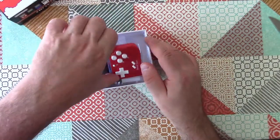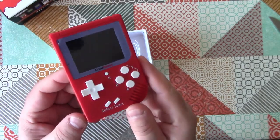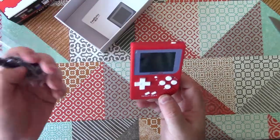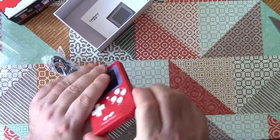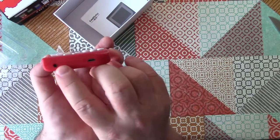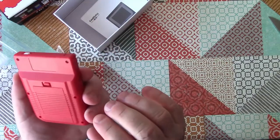So, I'm sure you'll recognise the styling because it's kind of based on, obviously, the old Game Boy. So there we go, it says it has an AC adapter, but it doesn't. However, it's got a USB plug that is micro USB and it charges on the bottom there. I presume that's a jack plug for audio, oh no, that's going to be a jack plug for plugging into the TV, I imagine. And then we've got an on-off switch at the top, volume control on the right-hand side, and that's about it.